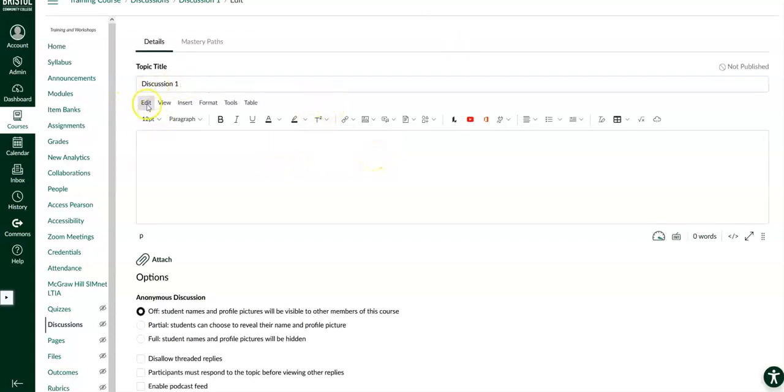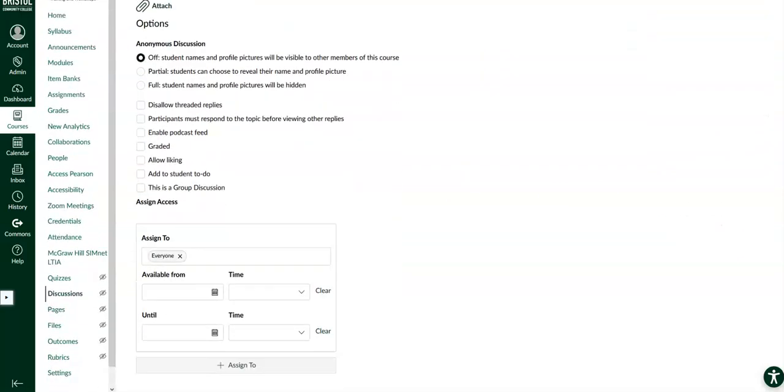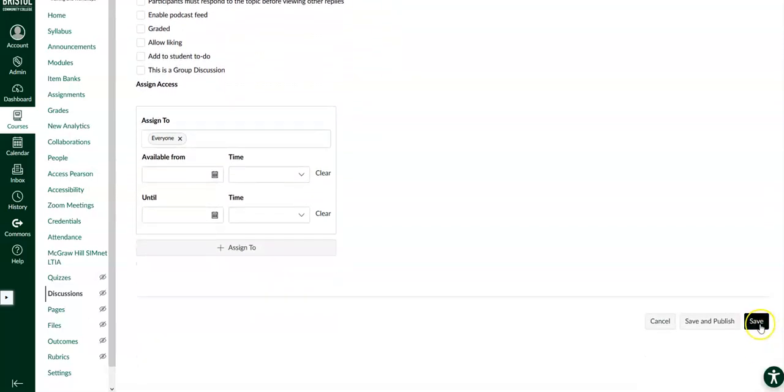And again, you can see you have the same text editor options that you have when you create a new assignment. And when you are done with all this section, just again, you can click save to save the discussion as a draft, or you can click on save and publish to make it available to the students.